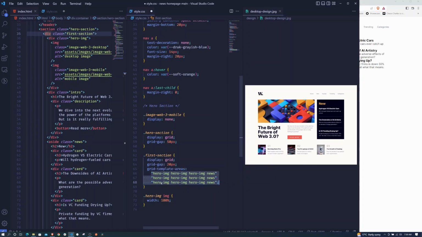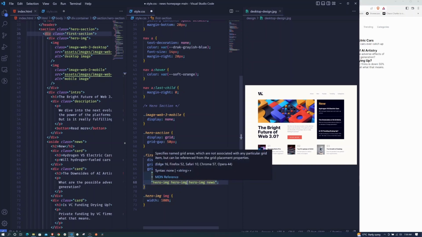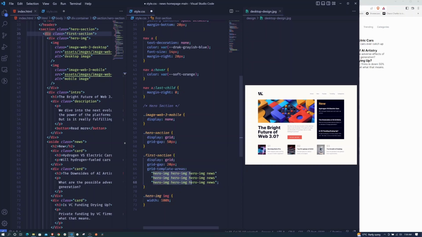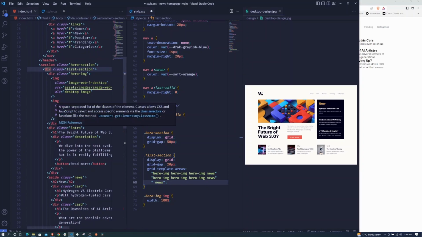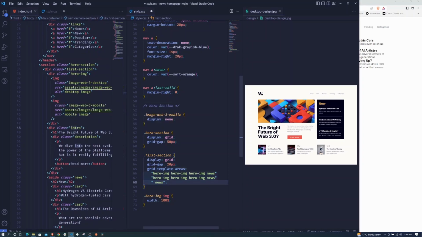Now right here I will remove hero image, hero image, hero image, and we need to include this description here. Let's see which class we gave it. We gave it a class of intro, so that will include our intro, intro, and intro.